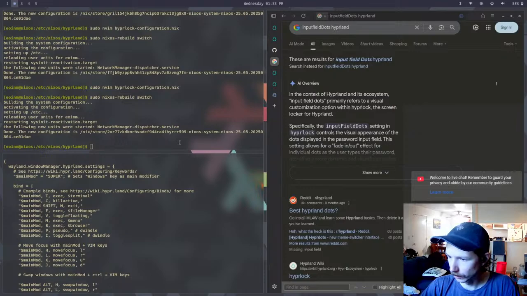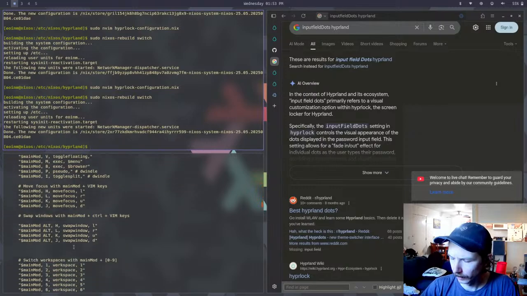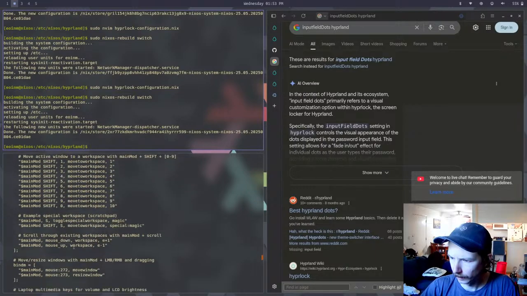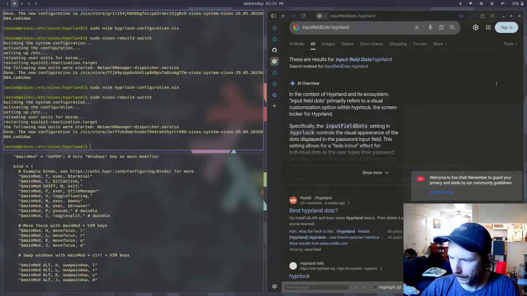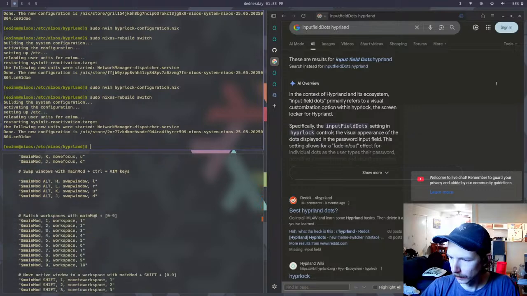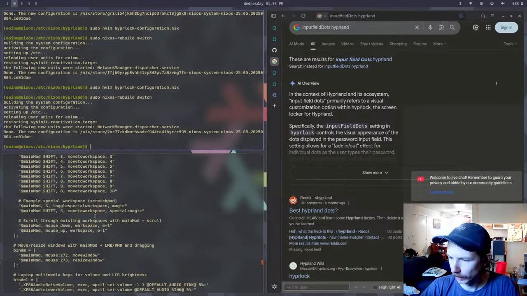Now we just need to go to keybinds to see if we actually have a way to lock. We at the moment don't.